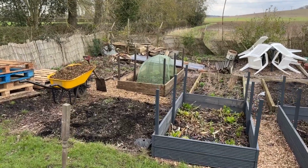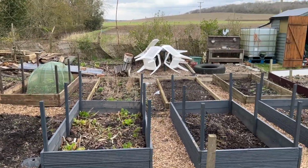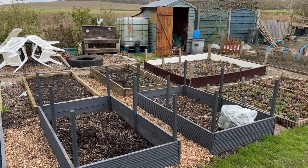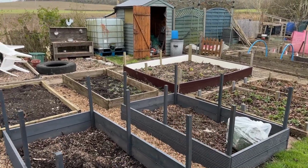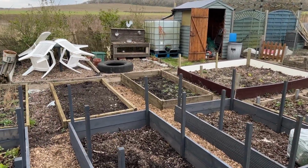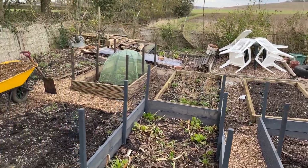I've also brought down a load of stuff for the compost, which I've put in. I've just cut the grass at home, so I brought down a bag of grass clippings that can go in. I was thinking of chucking it in one of these potato beds underneath before I put more soil in. Let it rot down in there.